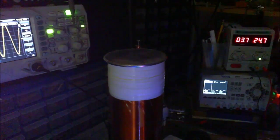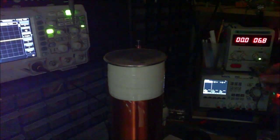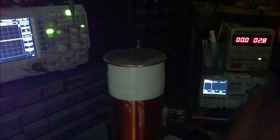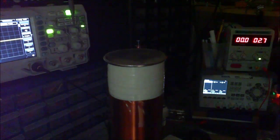Right. Oh, that small fire. Yeah, it's burning a little tiny bit. I think that must have been burning the something. Just put a bit of plastic on there. Never mind, that's okay. We don't mind that.